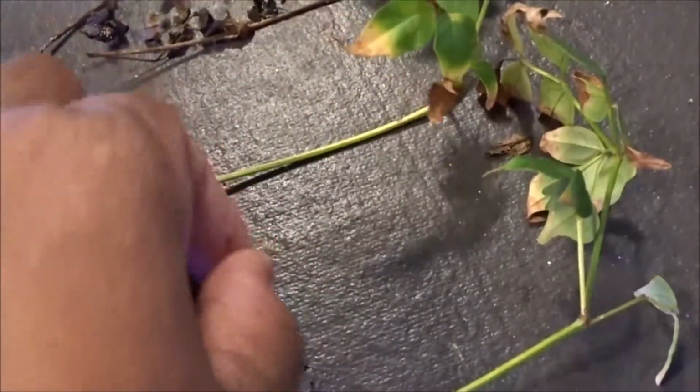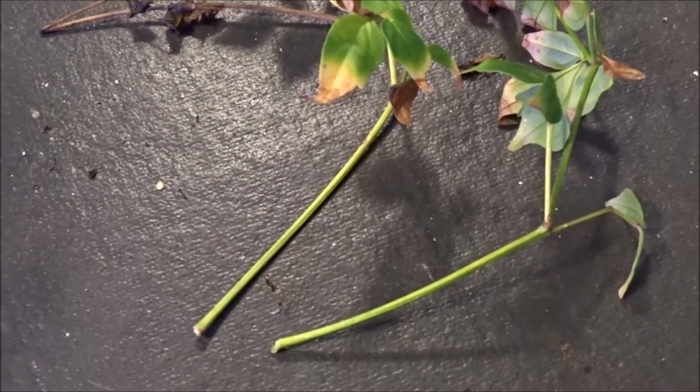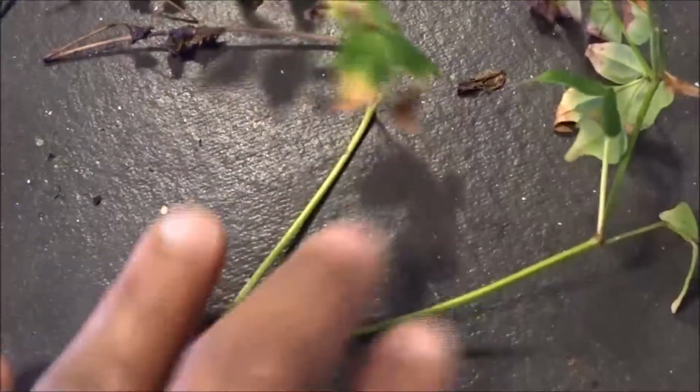I'm not going to throw these away. I want to see if I can get another tree out of this and see how it does. So I'm going to put this in some water with some fish tank water as a little bit of fertilizer and just some regular dechlorinated tap water and see how these do.